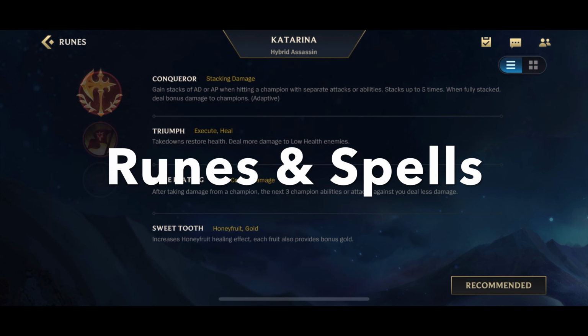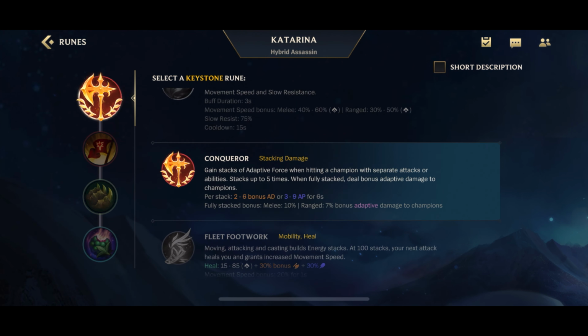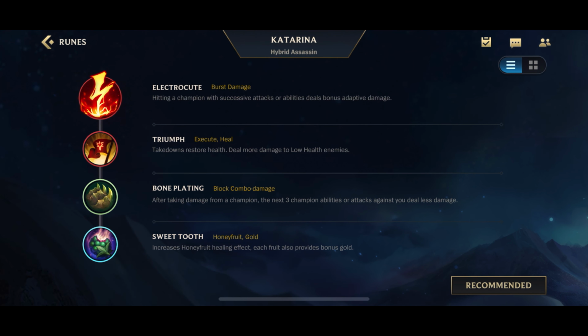So first up, the runes. Now runes, honestly, you have two options. Now your first option is Electrocute. So why take Electrocute? Basically, Katarina, all you need is one reset to get another reset, to get another reset, to get another reset. Hopefully, of course, this is not the case. It's not like you'll be getting pentakills non-stop.